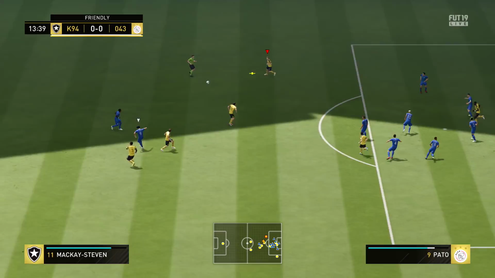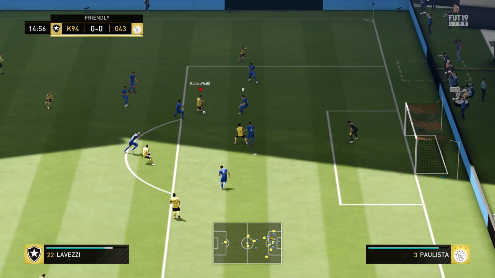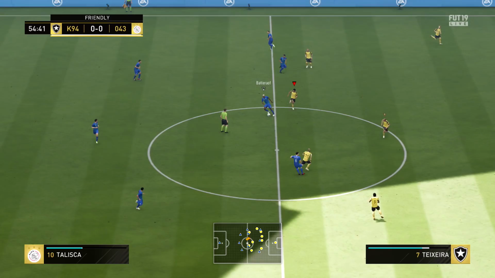But yeah, moving on in this game, we start off early with Mackay-Steven. Some great skills there, where we picked it up with Levetsi. Nice heel flick to a fake shot there inside. But yet again, the shot got blocked off. Then 20th minute, he plays it down the middle there to Pato. A nice 1-2 there with Talisca, who then goes for an outside foot shot and hits the post.